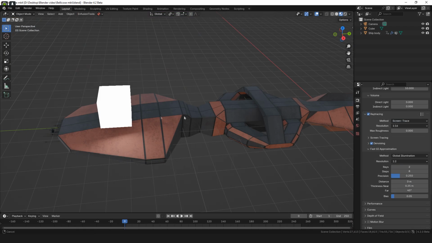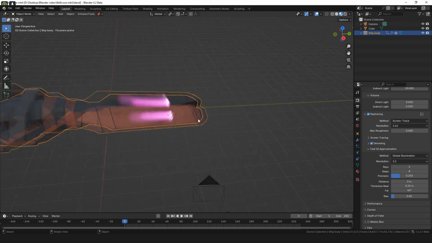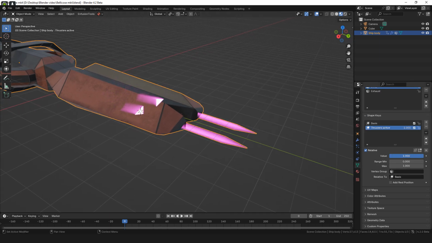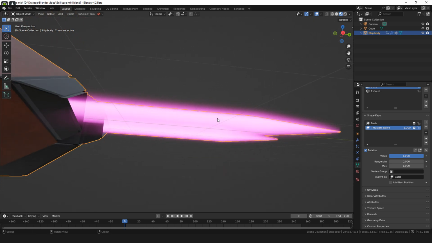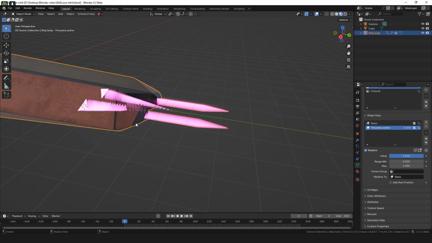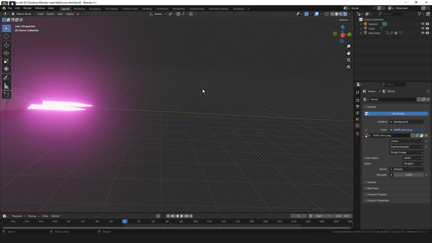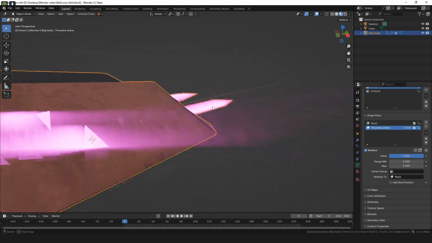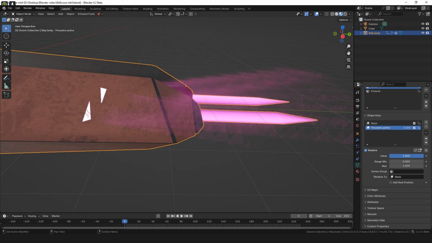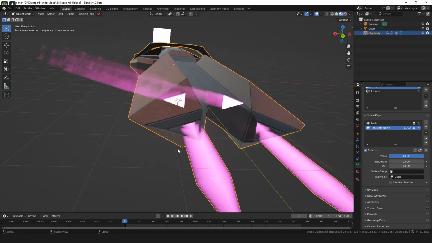But if we go to 4.2, it's a little laggy, but if we go to 4.2 and we do the same thing, you can see we get true volumetric thrusters here on this model. And traditionally, Blender EEVEE specifically has not been good with handling complicated shapes with volumes. Traditionally, it would just default to a cube. So I'm glad to see a new volumetric implementation. And you can see it's a little buggy in this model. This is just the way I'm handling the shape keys that's causing that.